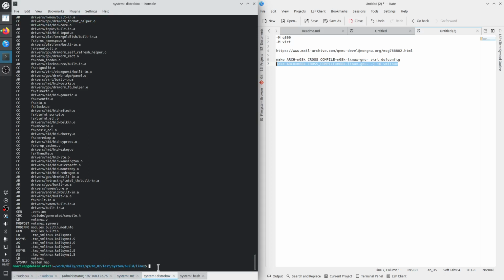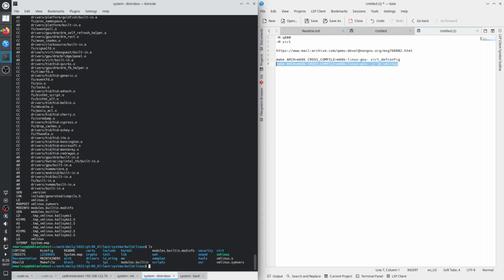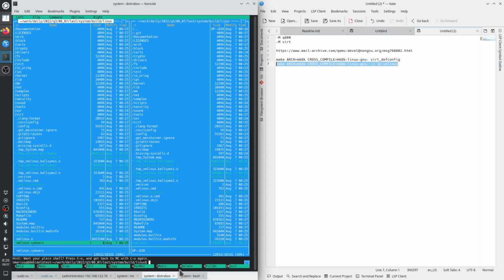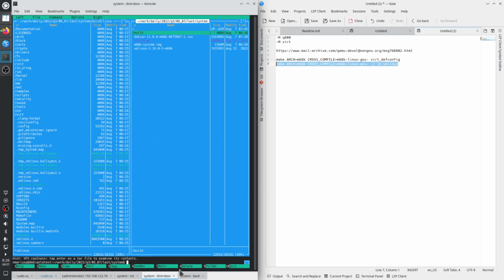Okay. So this is the file vmlinux in here. This thing. Okay. And now from inside the container, I can copy it to outside the container.